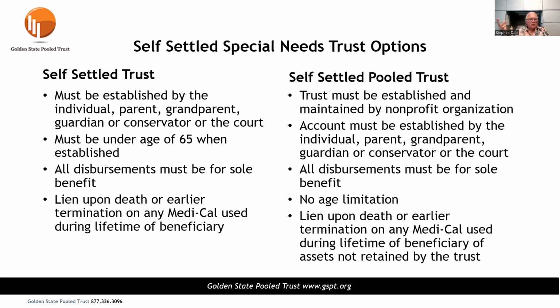I think we're going to cover a little bit about age limitations, but there is no age limitation in the statute for a pool trust. And there still is a lien upon death for any Medi-Cal used during the lifetime of the beneficiary that's to be paid to the state of California for any assets not retained by the trust.